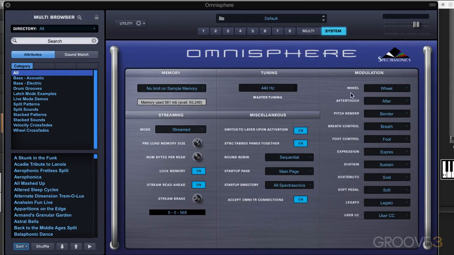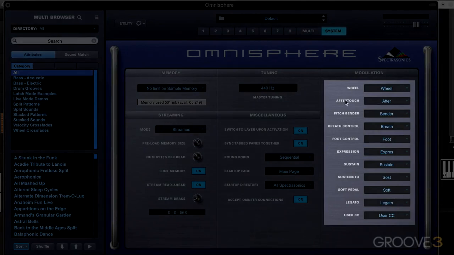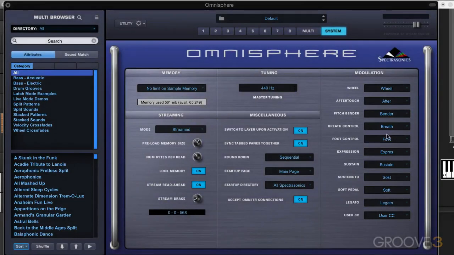Now, this is interesting, the modulation section. In the modulation matrix, we have wheel, aftertouch, pitch bend, breath control. Those are all standard modulation sources. But what you can do here is remap them if you want to use something else. Just click there, move your MIDI controller, and it'll be remapped. So when you're in the matrix, you can use modulation wheel as the source, but this will have it then access some other MIDI continuous controller message.